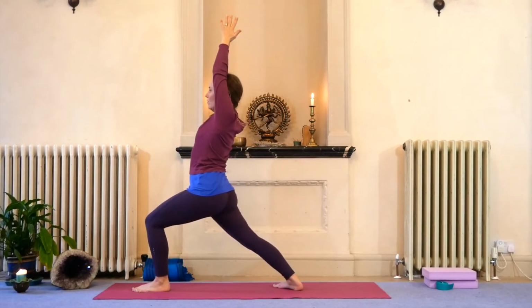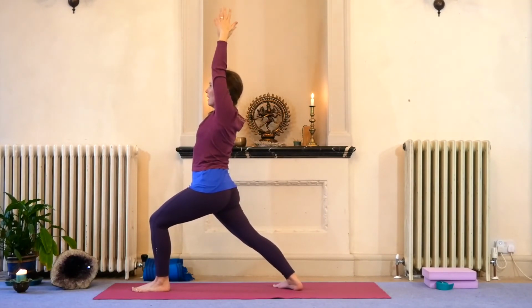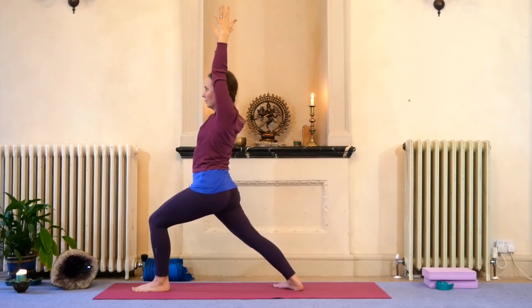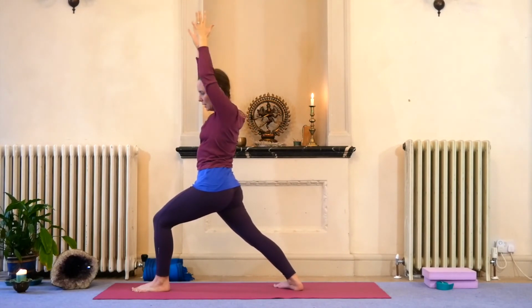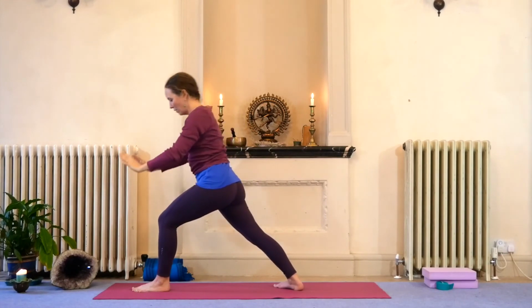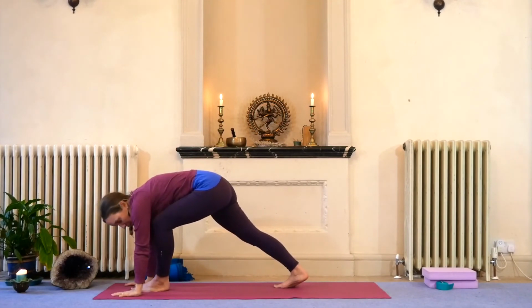Lifting up, facing forward. Remember you're forward here. And hands are either together or they're shoulder width apart. Rolling back on the back foot, from the outside edge of the back foot. Tummy in, tummy tucked. There we are then, hands back to the heart. Lovely, bringing your hands either side of the front foot and then coming into pigeon.